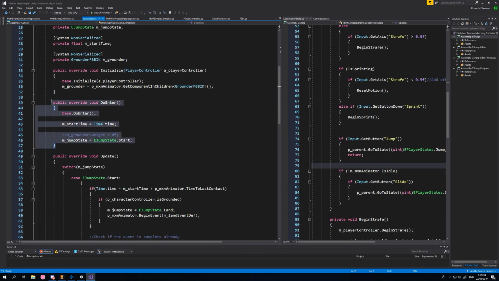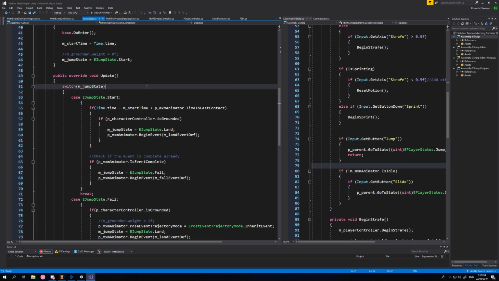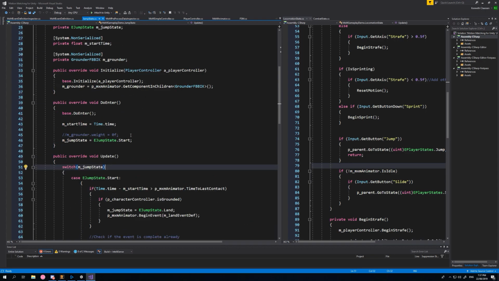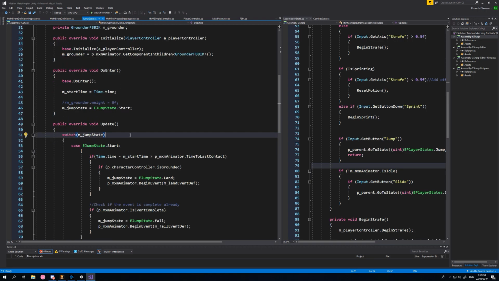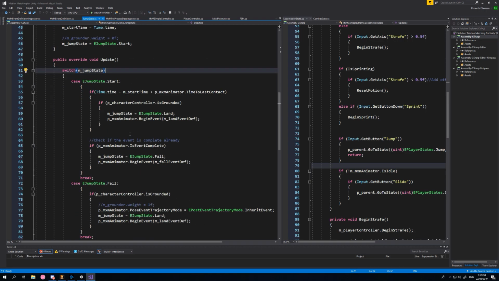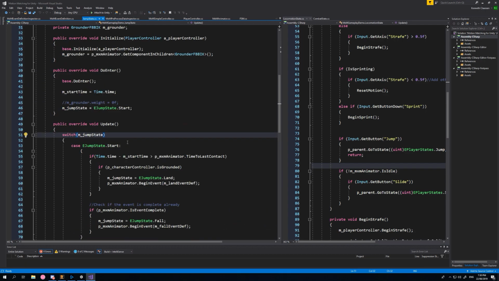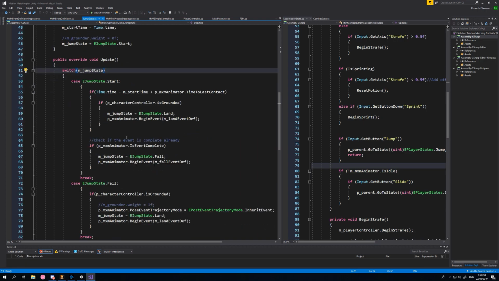So this is triggered when we transition. After I press space, this is the first thing that's going to play, this do enter. That is a generic state machine design pattern, nothing to do with MXM. You could set it up differently. You could even use something like Bolt, which has a visual state machine for your gameplay. You could use behavior trees, whatever. It's up to you, but this is how I've done it here.